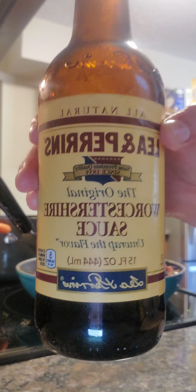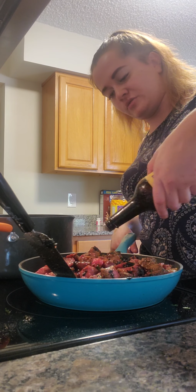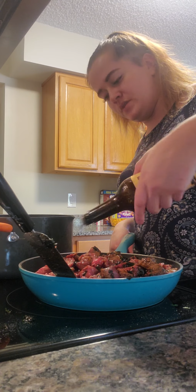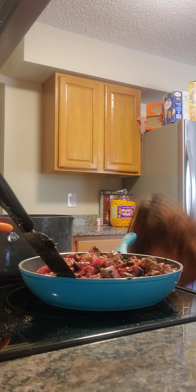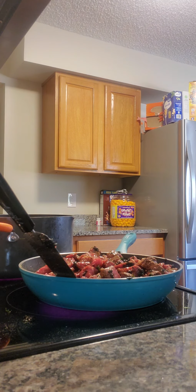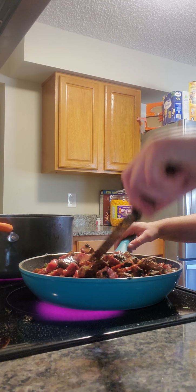Again, I put this in there. I know this went in the chicken. It's a really good flavor to cook with. So this is just going to go drizzled right over the top. There's really no set amount, just however much you think. I need to rinse that out. Now I just drop the lid.